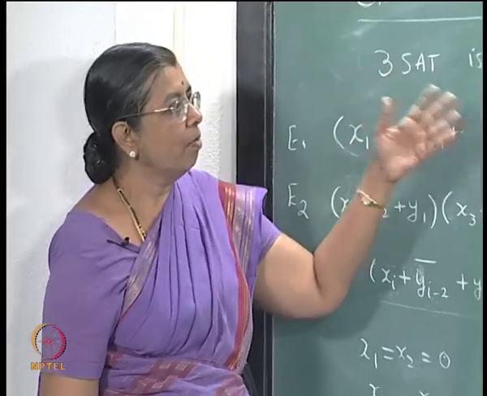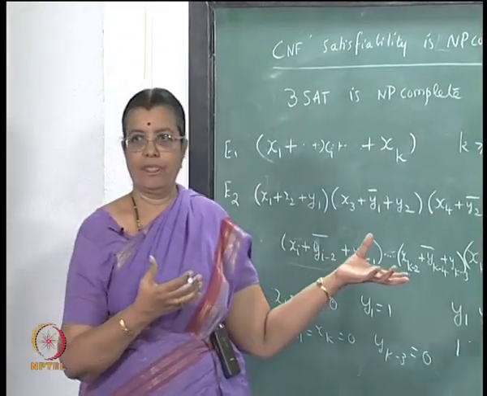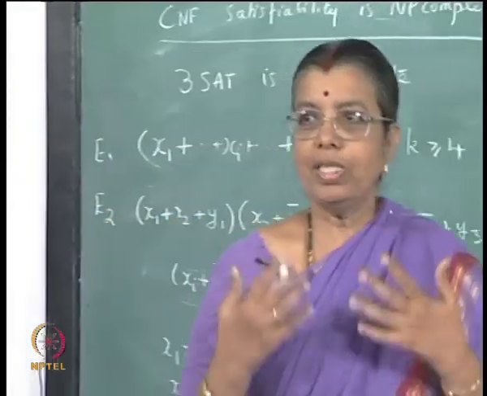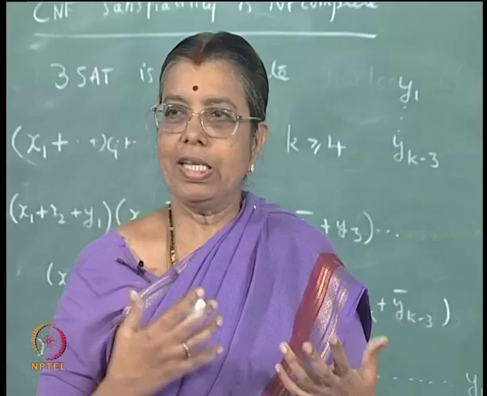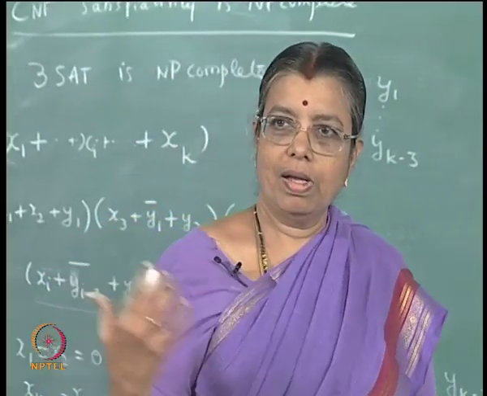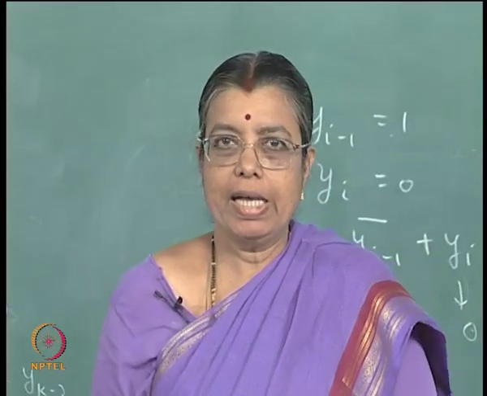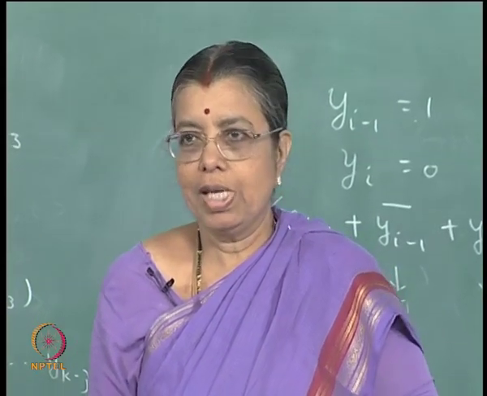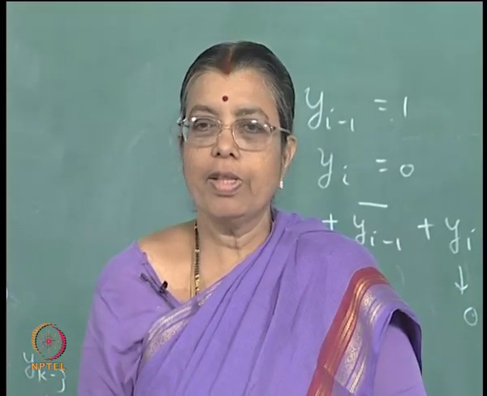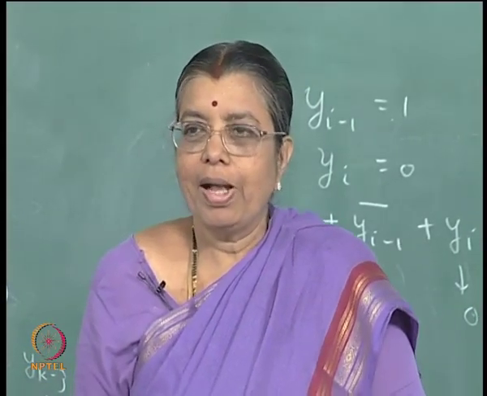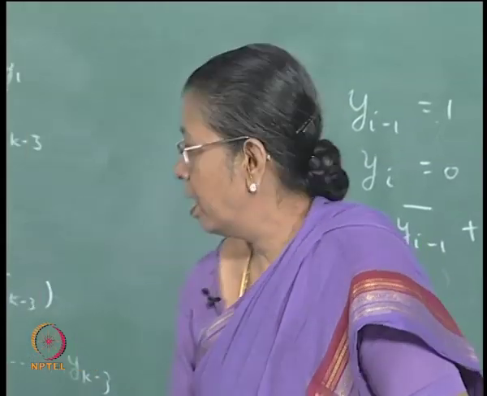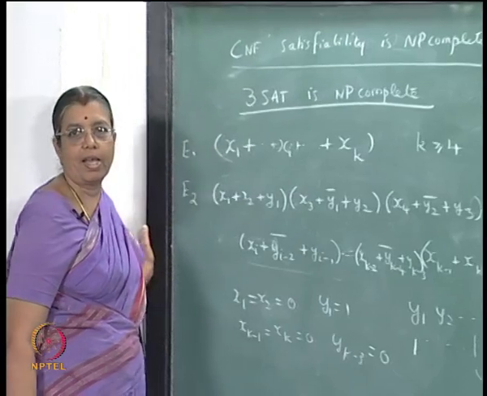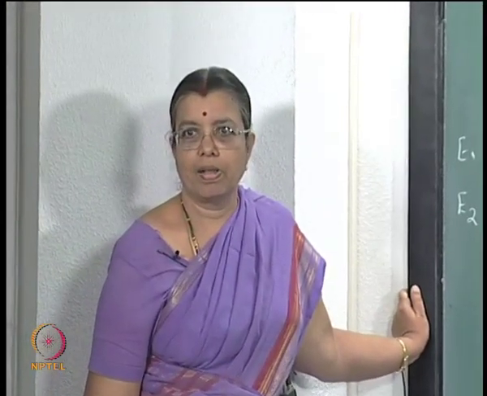So, in the original problem you had everything in CNF. The first one, some expressions were not in CNF, then we saw that they can be converted into CNF. Now, once the expression is in CNF, each one of the factors you can make into an expression like this, where each factor has only 3 literals, and the time to do that will be only linear in terms of the length of the original expression, okay. So, the polynomial or non-polynomial question is not affected, right. So, from this we conclude that 3 SAT is NP complete, okay.